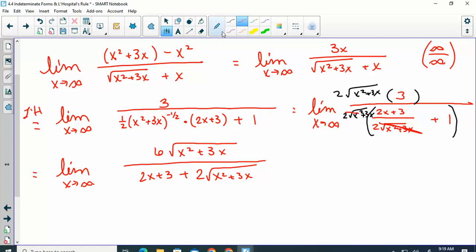Okay, so my highest power of x is an x squared, but it's under a square root. So we're going to multiply by 1 over the square root of x squared, or that's the same as 1 over x, right? So basically, anything with the square root, we're doing the x squared. Anything without a square root is just 1 over x, because mathematically those are the same.